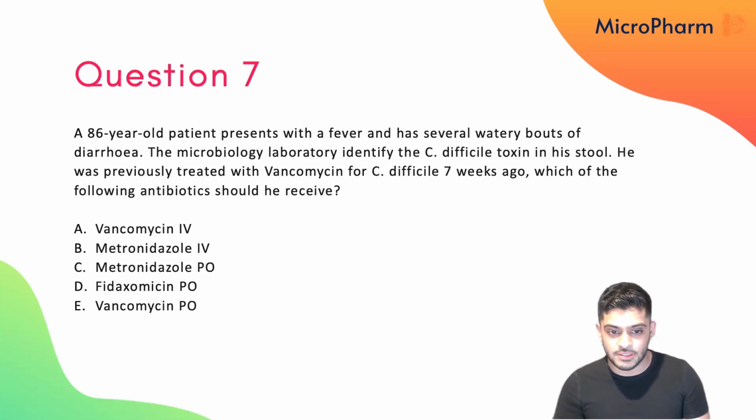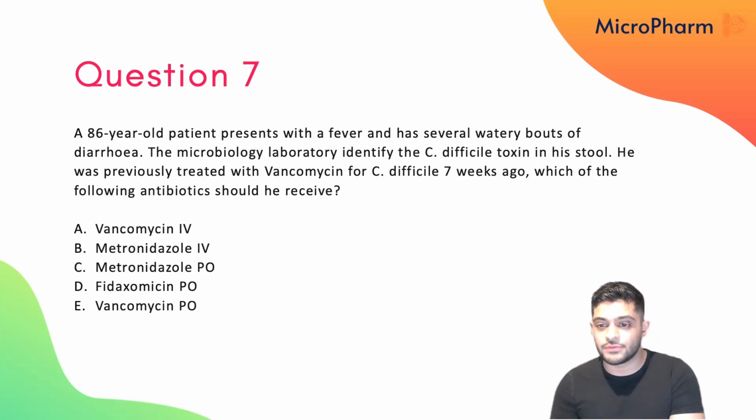So we have an 86-year-old patient that presents with a fever and several watery bouts of diarrhea. The microbiology lab identified the C. difficile toxin in his stool. He's previously been treated with vancomycin for C. diff 7 weeks ago. What should he receive? This is a tough question. Let's go through the answer of this.